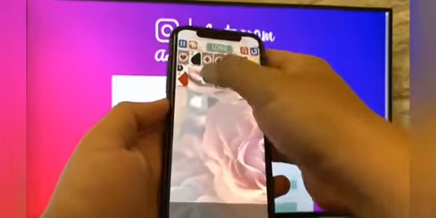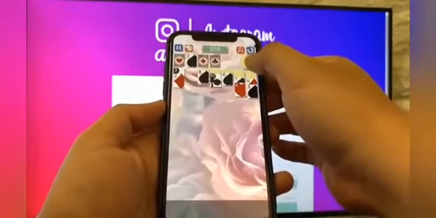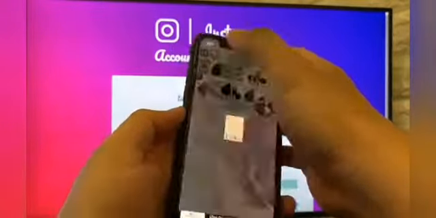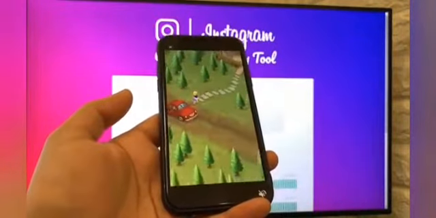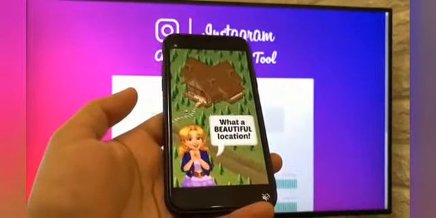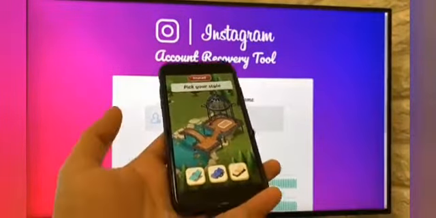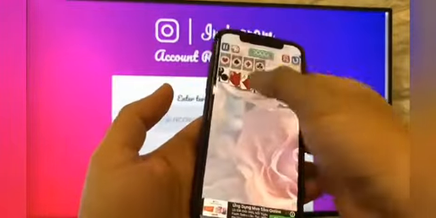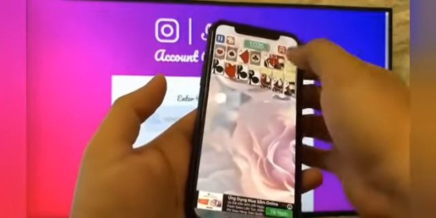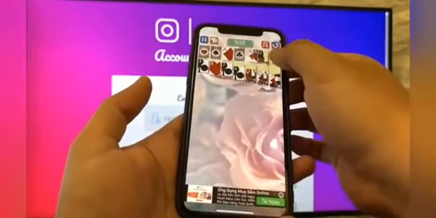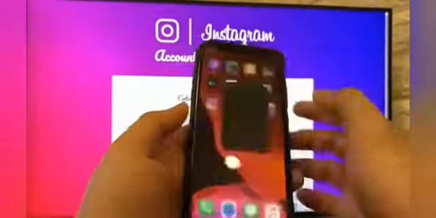What I'm doing here is I'm just touching the cards around. This is how I'm getting those human interactions done on this app. So very simple stuff, like I said. I'm just going to go ahead and continue doing these interactions on this app. It doesn't matter what you do on the app as long as you're doing interactions on the app. I always go a little over 30 seconds just to be sure the human verification is completed successfully. So that is why I'm going a little over 30 seconds with these human interactions on this app. It's definitely been well over 30 seconds, so now I'm going to go into the next app.